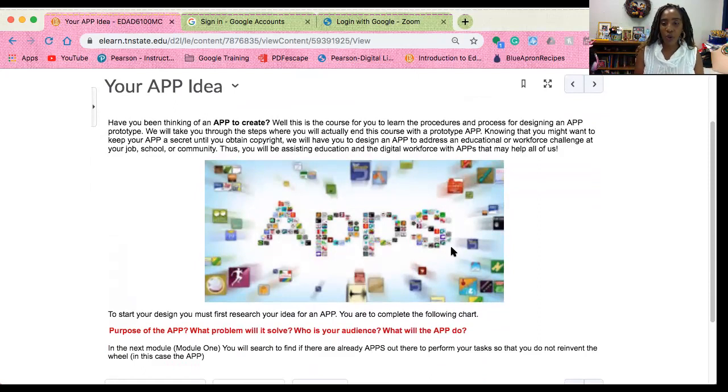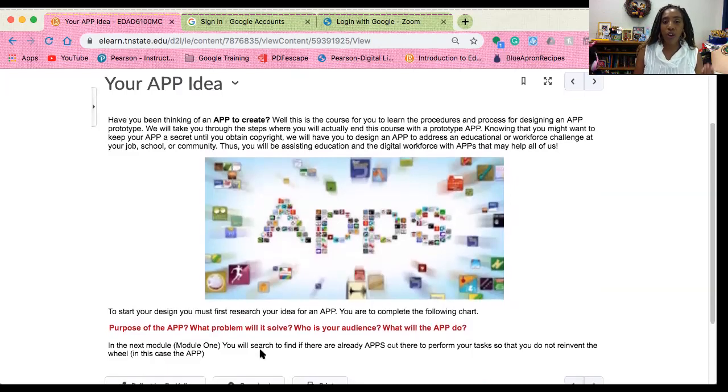But for this particular course, while we're going to honor that they have some ideas, we also are going to let them know that we are going to start the design process by researching the idea of their app. What's the purpose? What problem should it solve? Who is your audience? And then we're going to move them through the process by being of service by using a community app and a community topic to develop a prototype.